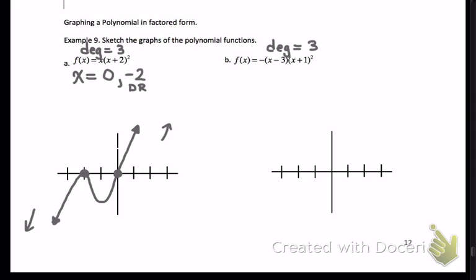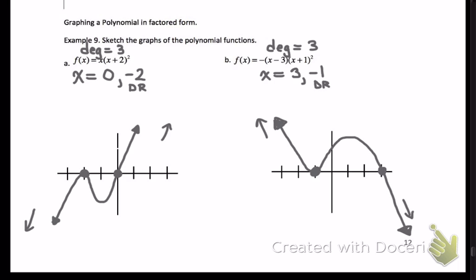Okay, your degree is obviously 3. There are my roots. I plot them. My ending behavior is obviously down because of that negative right there. I know it starts up because degree is 3, it has opposite behavior. So at negative 1 it's a double root, it should hit and bounce. At positive 3 it should go right through it, and voila, there it is.